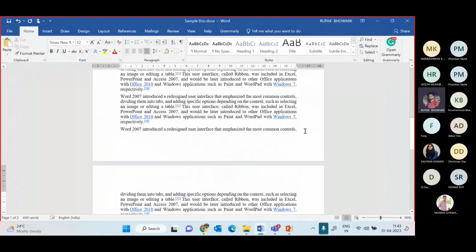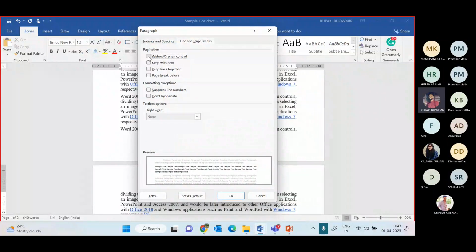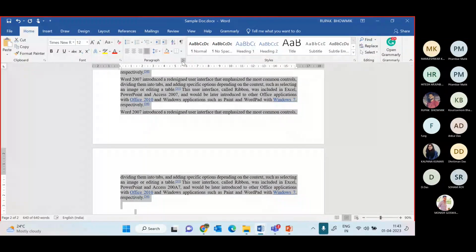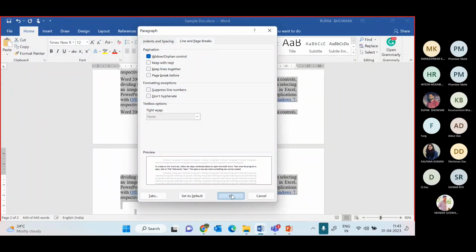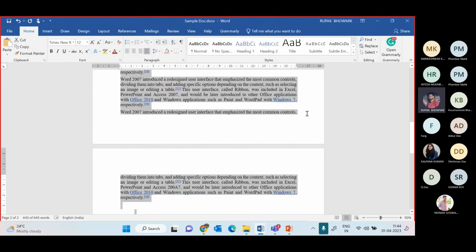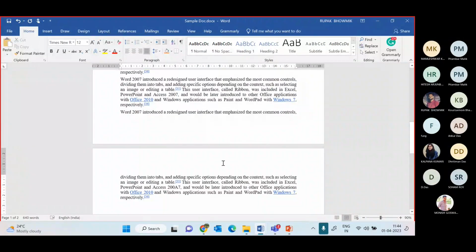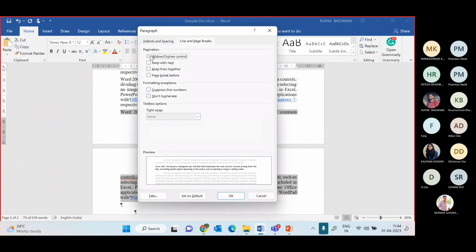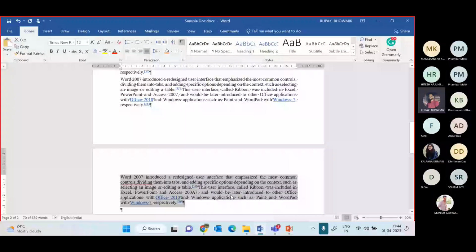You see here in my document, I have a single line because I have disabled the widow and orphan control. Now, if I click it here, I have to select it. Change. See, so it changes to the next line.